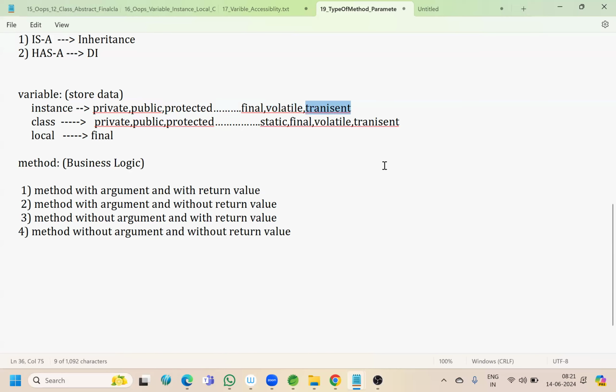And for the transient keyword: whenever we create an object, I want to share my object details somewhere. First I have to serialize my data, because over the network or in a file, we cannot put our object directly. First, it has to be converted through serialization. Then we store it or send it over the network.